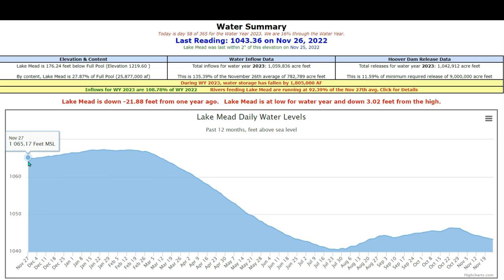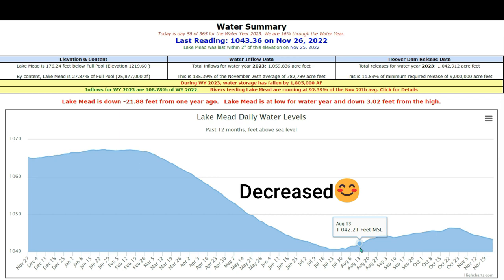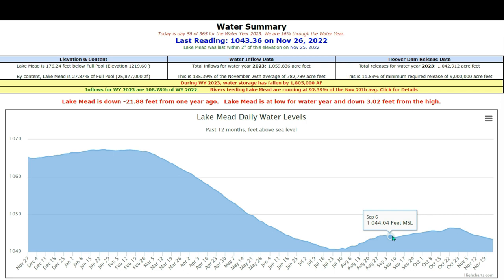You can see the low water level was in July, around 1,040.66 roughly. We had the flash floods and everything that caused the lake to come up some. They also declined on the amount of releases they were doing, which allowed the lake to continue to go up even higher. They were still making releases, but they were minimal compared to normal. And it peaked back up again at around 1,046.33 or so.